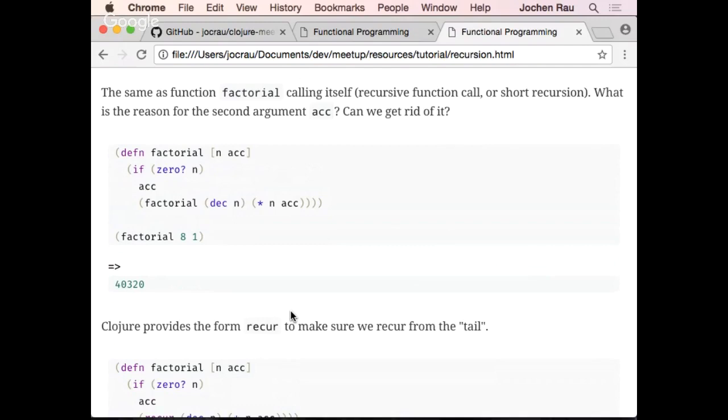In Clojure, if you recurse from the right position, the so-called tail position, you don't have to retain the value that you calculate. You just create it and hand it in and be done with the outer call, or the inner call. So you're done with it. You don't have to hold on to that until you evaluated everything.